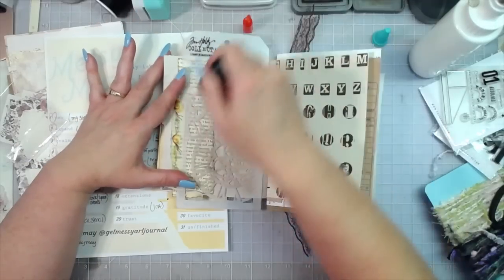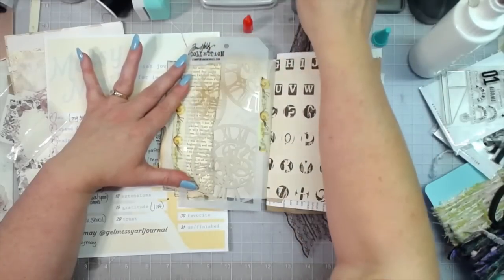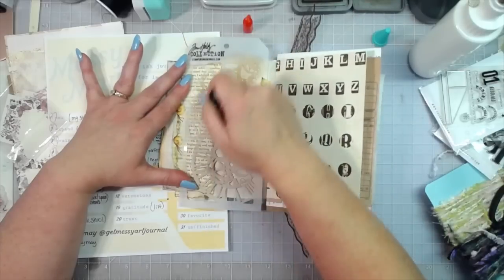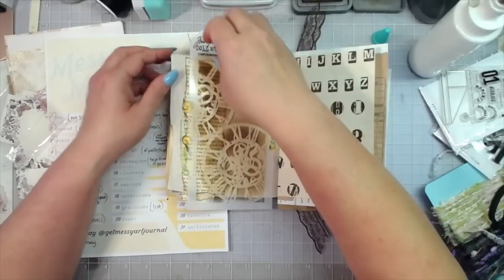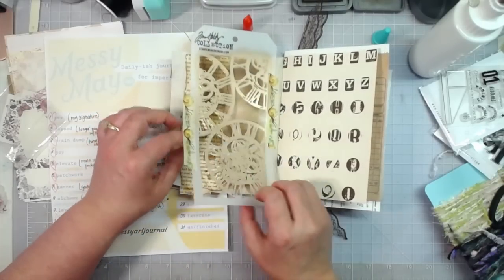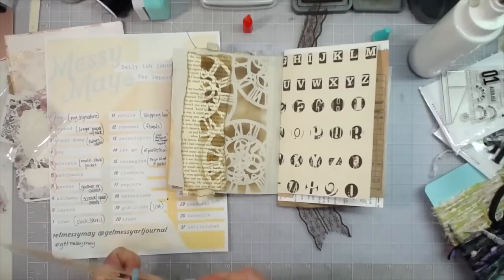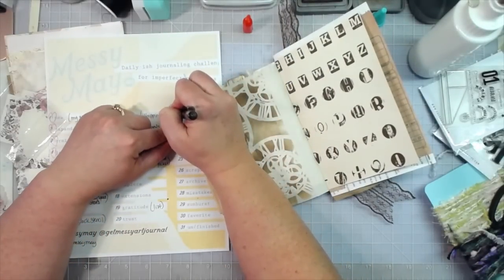Okay, we're glued down. Now we're going to pop on that color. And then once we get it sufficiently popped, then we'll start smearing around. Okay, that's good enough. And please don't tear my book page. Okay, we just barely got a little bit of a tear. I'm good with that. Oh, I love that, y'all. I'm a stencil girl, though. I love me some stenciling. Sometimes written down. Why not?